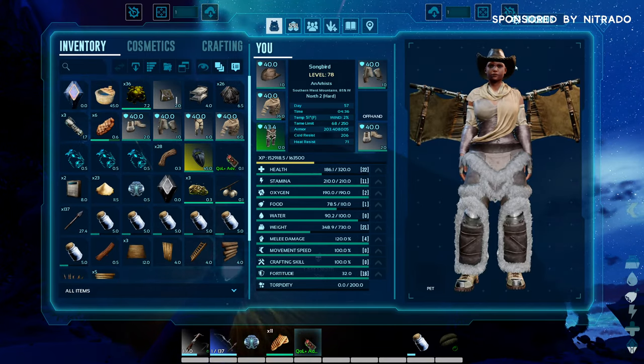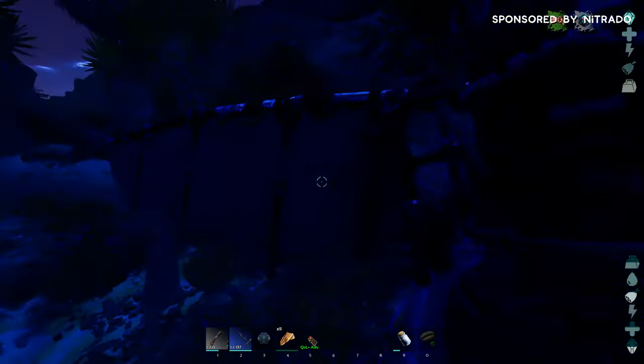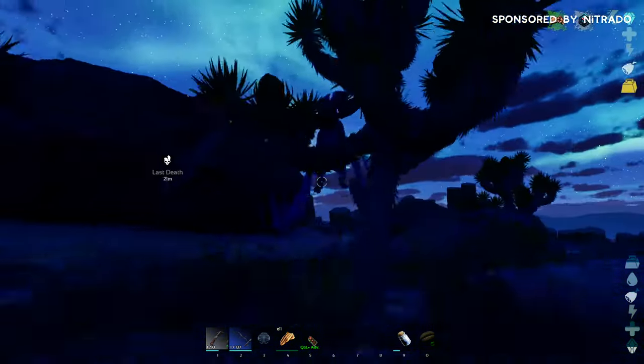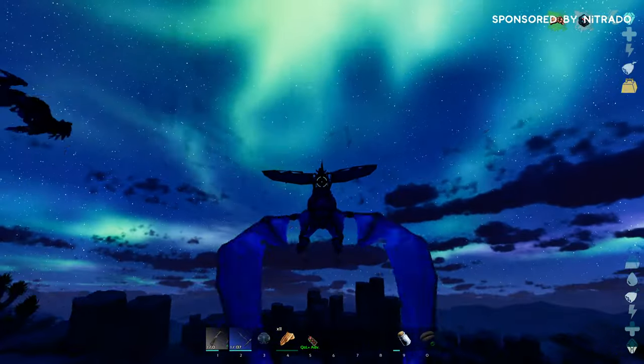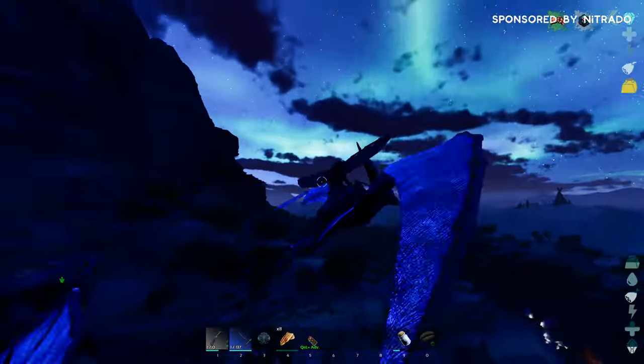Did I not have a gun on me? I didn't have a gun on me. Great. Well, maybe we'll be able to get away from it then. Yeah, here. Passive and follow me, Pteranodon.